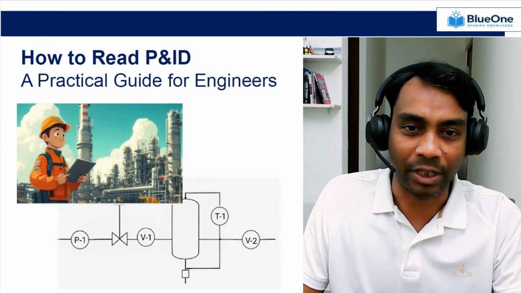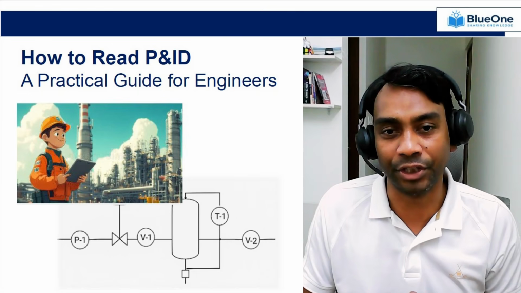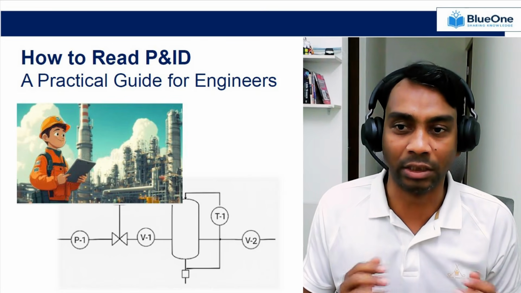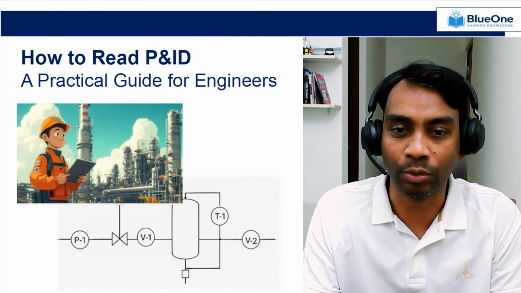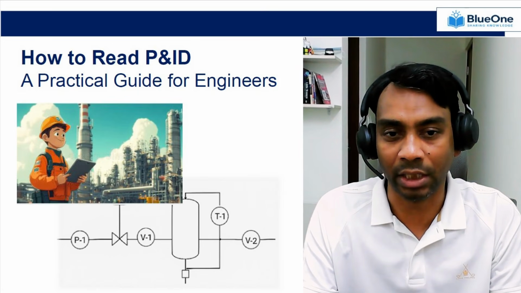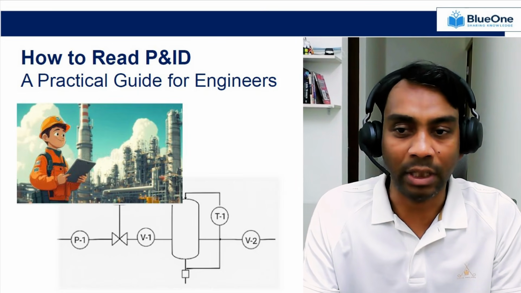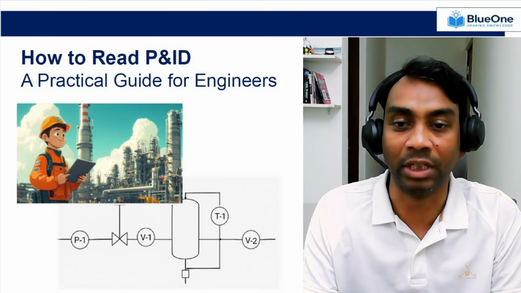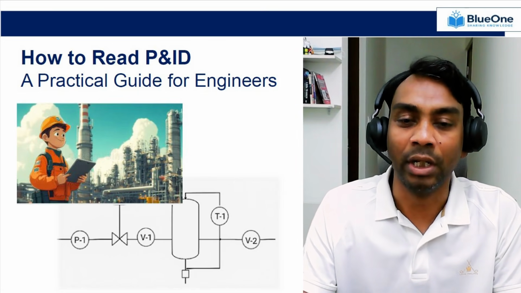It is not just a schematic, it's a technical blueprint of a process intent, an integrated view of instrumentation and control philosophy, and a critical tool for troubleshooting, safety analysis, and plant modification. In this video, I will walk you through how to read a P&ID practically. We will take a practical approach to understanding how to read and interpret a P&ID, not merely by decoding symbols and lines, but by uncovering its underlying logic, what it conveys, what it implies, and how it seamlessly connects process, control, instrumentation, and other disciplines.